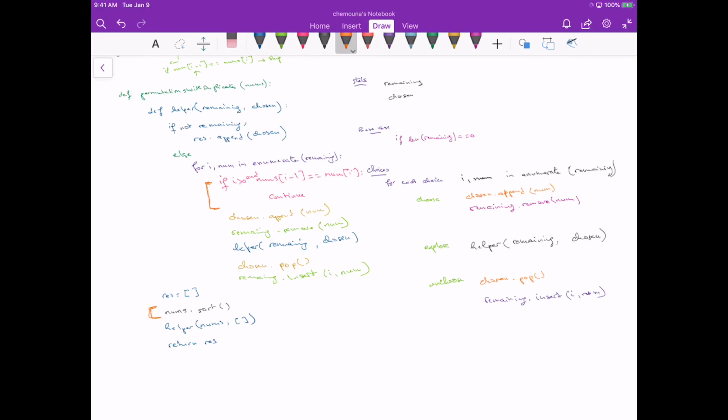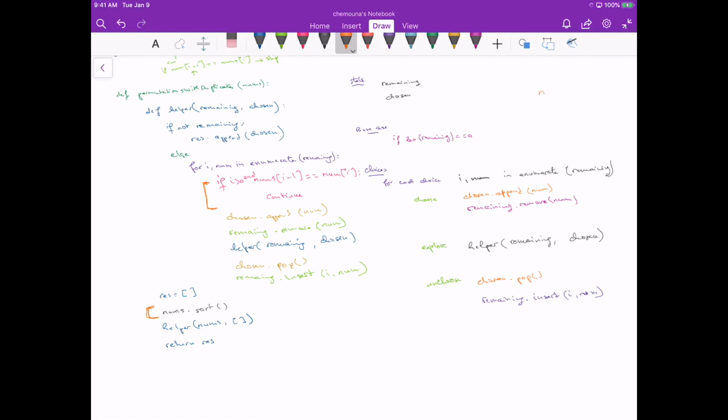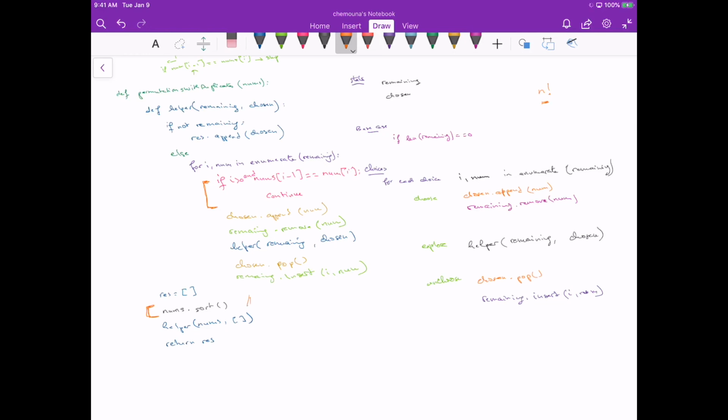And since the number of permutations that we have anyway are n factorial at most, doing an O of n log n operation here to sort, that's really nothing compared to the n factorial. And so this is definitely worth it, right? Okay, so let's code this up, run it on some examples, and make sure it works.